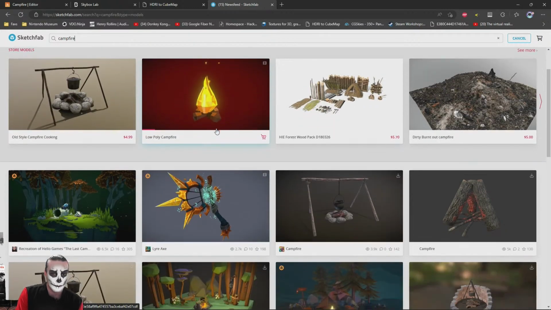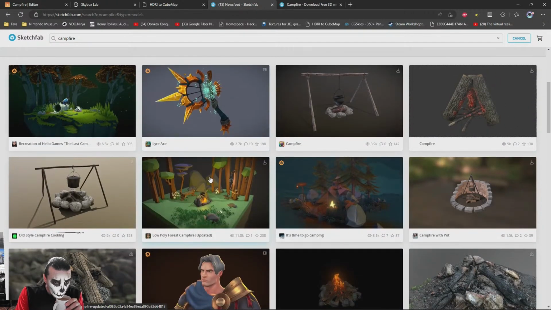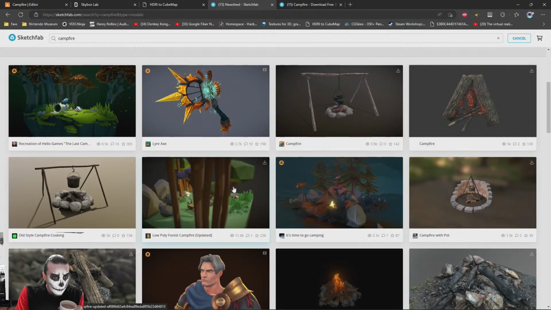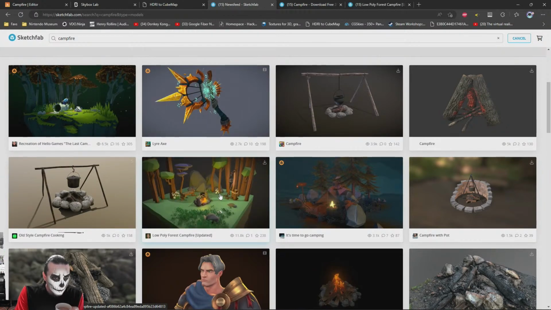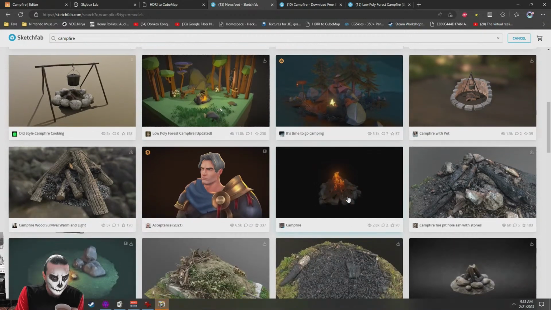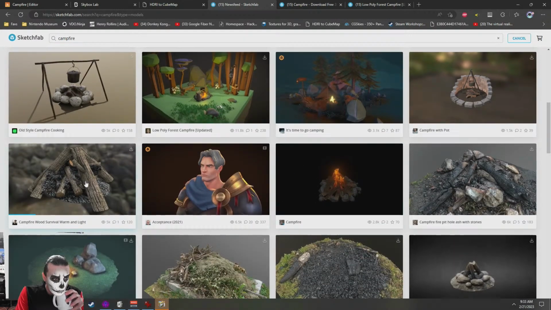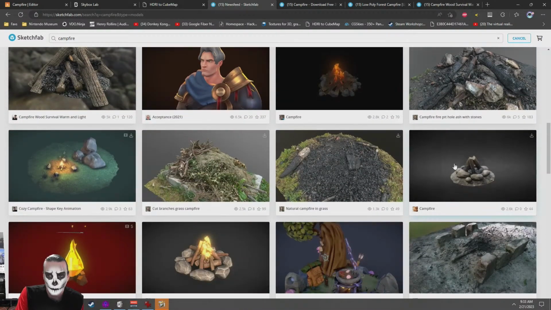There's a nice campfire, not quite what I want though. Hey, this one looks pretty good. This whole set looks really awesome. So many nice campfires to choose from.